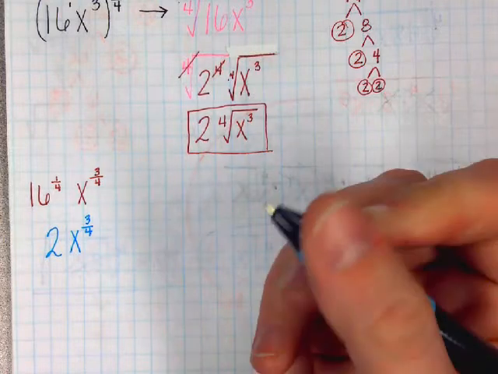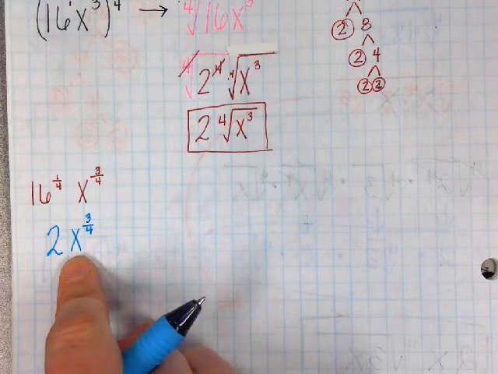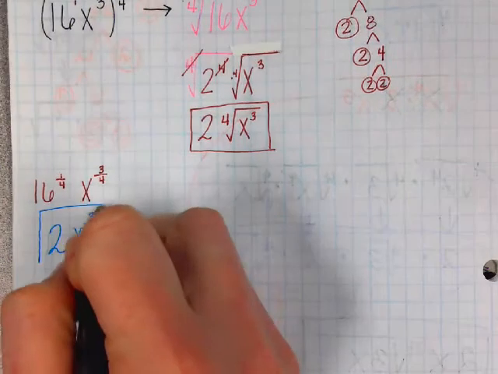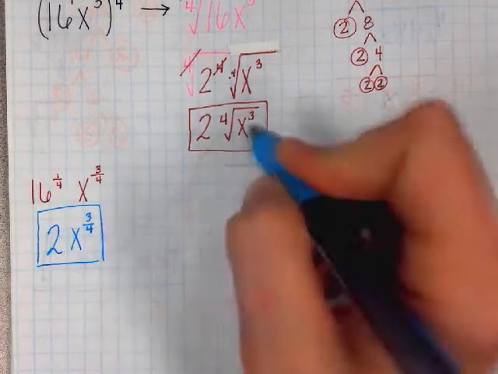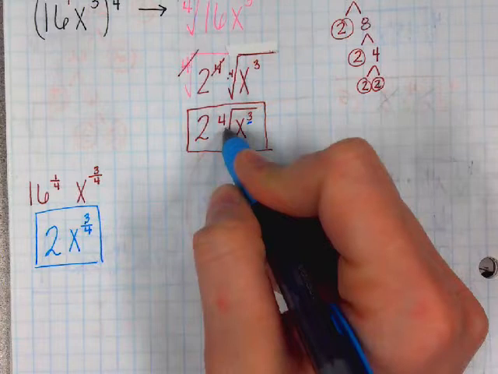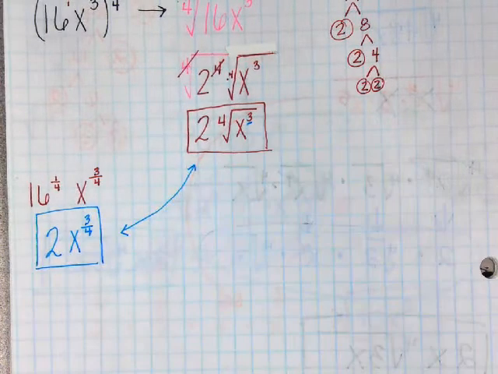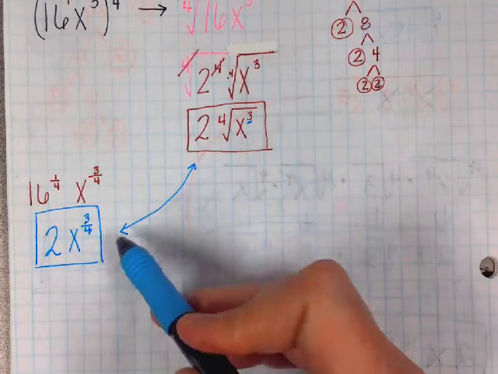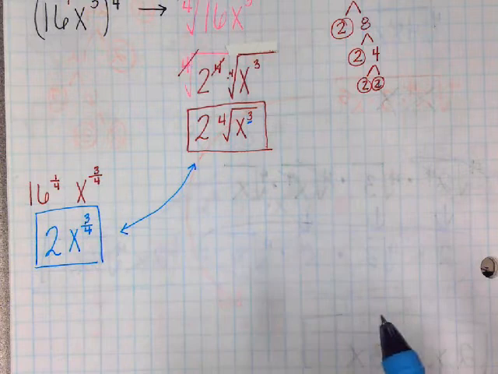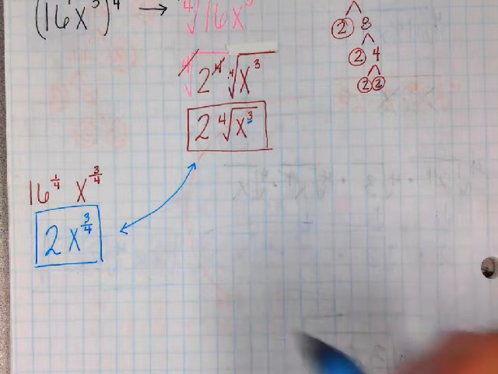Depending on what the instructions say, whether it says to write it in radical form or exponential form, and sometimes it will say both. So this is our final answer. Notice the 3 is right there, the 4 is the index. So depending on which way the instructions tell you to write your answer, either in radical form or exponential form, on the next test that we're going to take, it has both. So you know how you can have a select all that apply question?